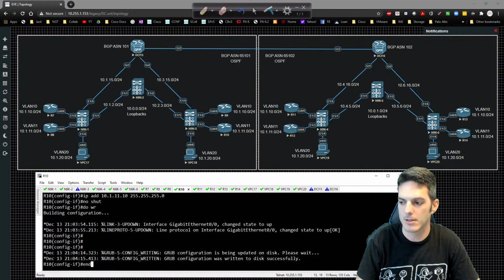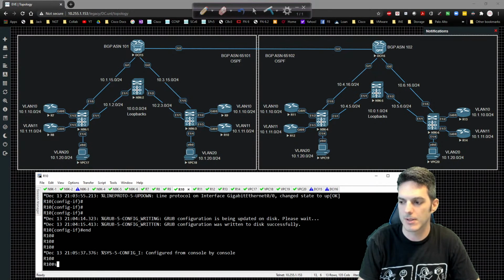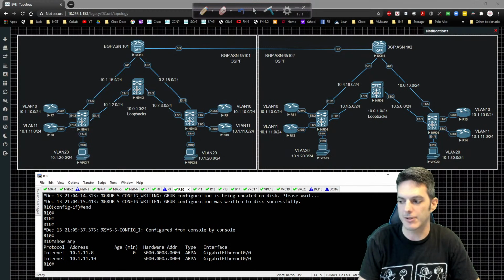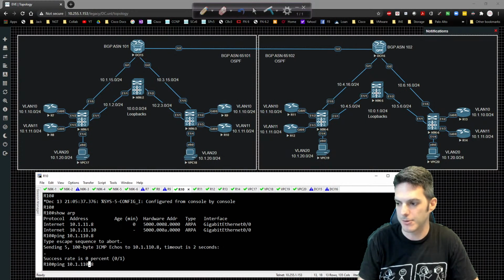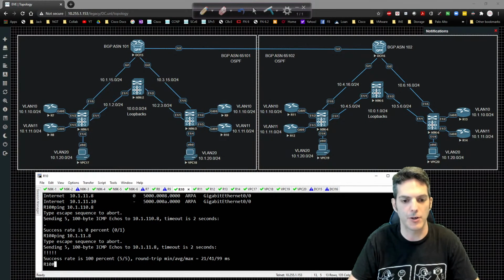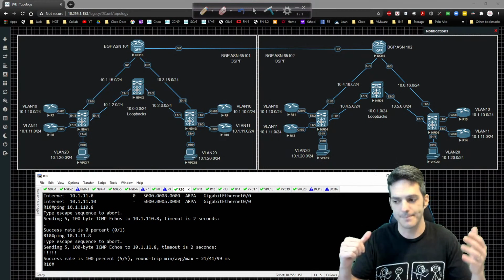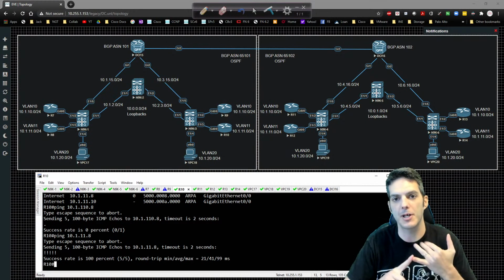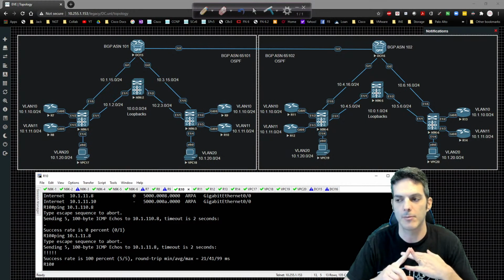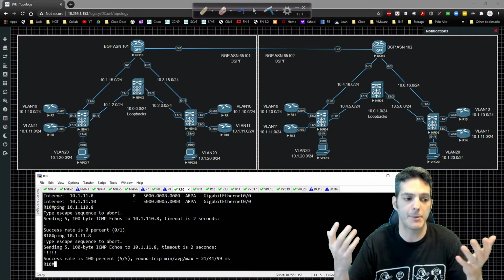We come over here and show arp. We can see the MAC address has been resolved. We can ping 10.1.11.8. Oops, sorry, not that one. Too many. There we go. So we have communication going back and forth. So far we've taken a look at intra-VXLAN communication, where we are communicating back and forth using both ingress replication and multicast for the propagation of data, and everybody's happy so far.